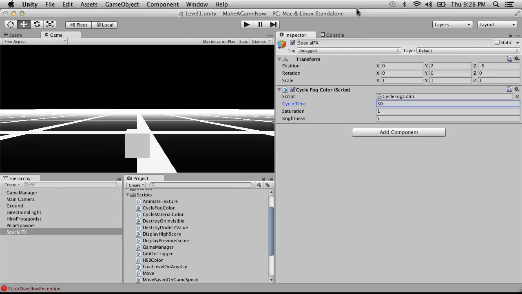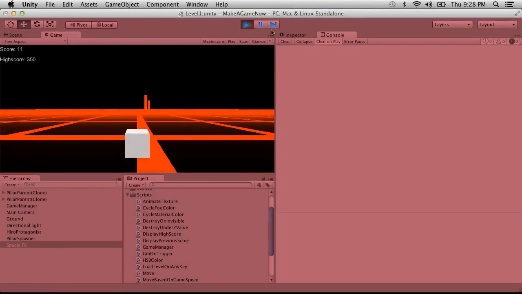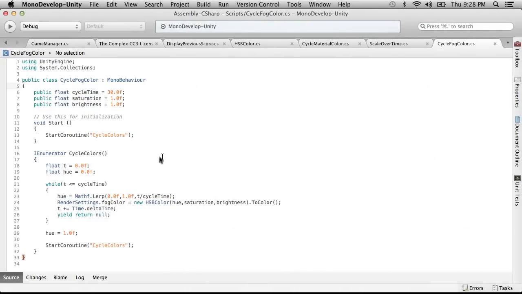Stack Overflow exception. Oh, I'm doing something bad. Oh, that was because of the negative. We got a Stack Overflow exception because this thing started a coroutine. It says while t is less than or equal to cycle time, and then wait, why would it be such a problem? Oh, cycle time is... So t is greater than cycle time at the start of it, so we started a coroutine like 30 times.